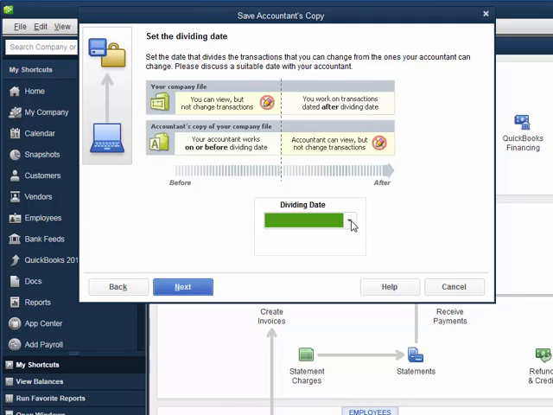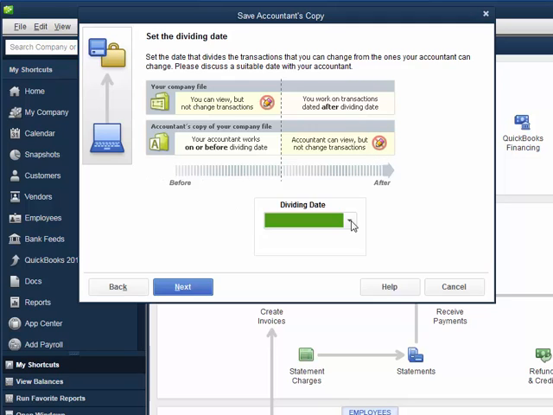Until you reintegrate the .qby file you received back from Harvest Plus Central Finance, you will no longer be able to make any entries in QuickBooks dated on or before January 31st, 2015. You will continue to be able to make all entries in QuickBooks that are dated after January 31st, and you will be able to view and generate reports for any period in which there is data in the system, either before or after the dividing date.